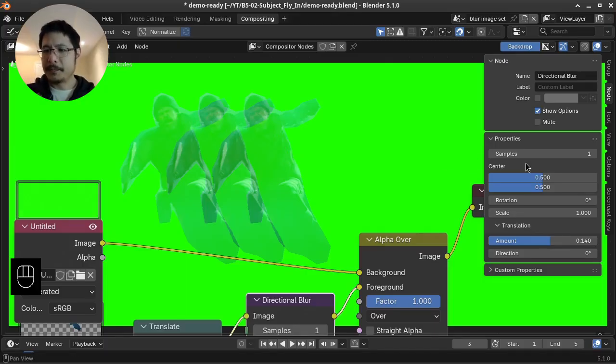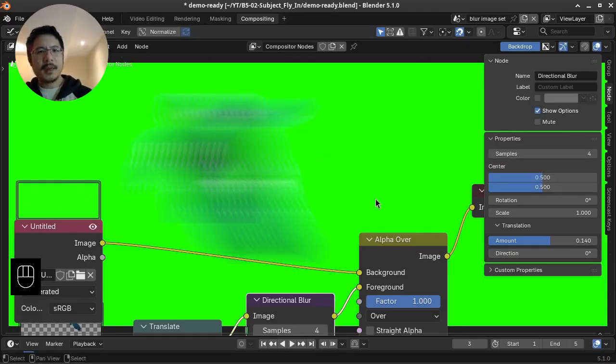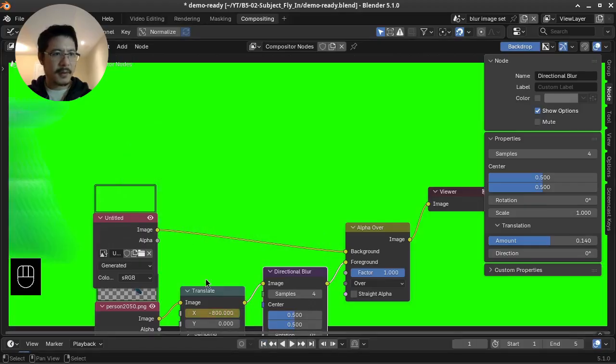To fix that, we can go over here to samples and just increase the number. So I believe a value of 4 or 5 looks decent. 5, I think, looks good. But maybe 4. Okay, let's go with 4. All right, and now let's jump back to the beginning again to see what it looks like at the start.